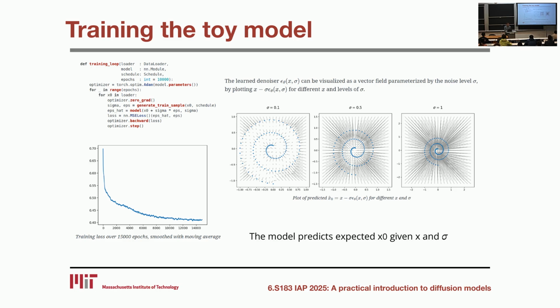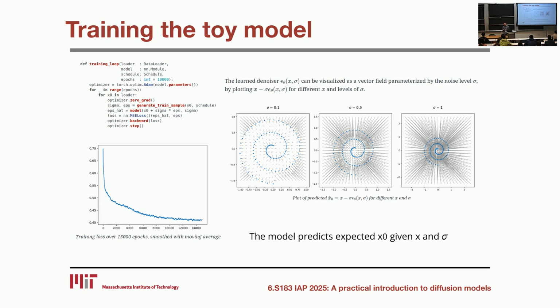And at very small noise levels, it kind of predicts the points on the spiral itself. Although not exactly, because if you look at these points in between, it doesn't actually predict the points exactly on the spiral. You have to be very close to the spiral for the predictions to be accurate in this case. So this is the kind of empirical behavior of what happens when you train this model.